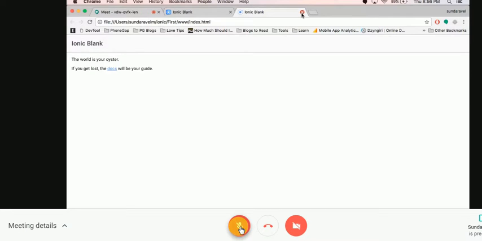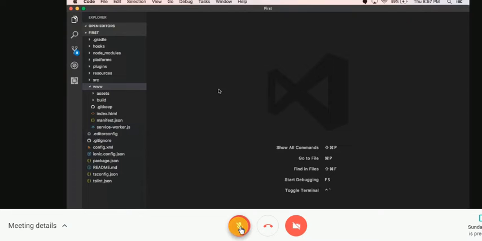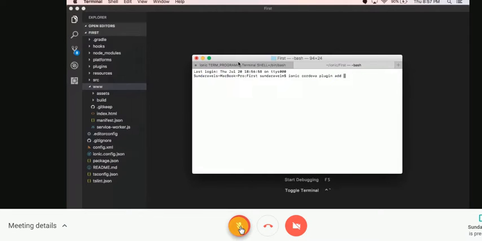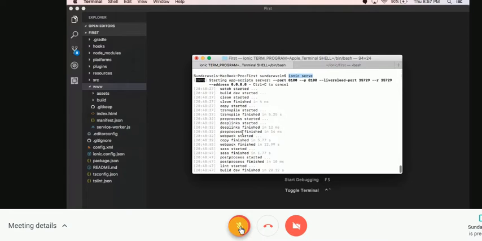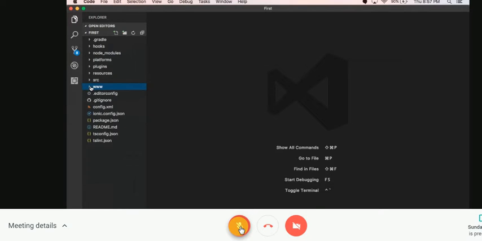So this is the final output, but don't write or change anything inside the www folder. Every code you write will be compiled and the final output will be stored inside the www folder. That is what ionic serve is doing. When we execute ionic serve, it executes a few commands and runs in the browser. It is actually the compilation process: whatever code we write inside the src folder is compiled, compressed and minified, and finally put inside the www folder. But we never work inside that. Just for understanding, the www folder is your final output.